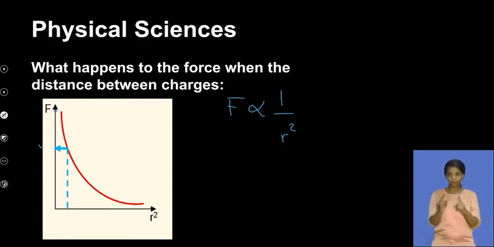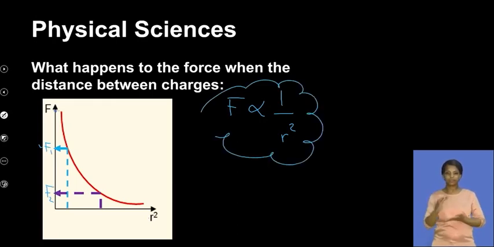What if we make the square of the distance between them greater? What exactly happens? You'd realize that if let's say this is F1, okay, and then that is F2. What are we saying exactly? If the square of the distance increases, the magnitude of the electrostatic force will actually decrease, which is exactly what this is all about. Okay, that's the main point, that the square of the distance and the electrostatic force are actually inversely proportional to each other.